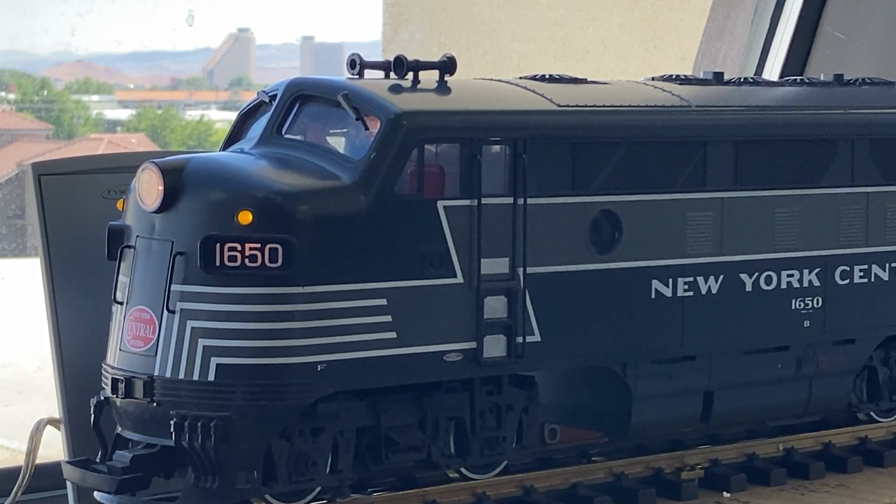So that's the basics of that. And those are all the different lighting functions that it does. So again, the neat thing is that when you shift it into shunting mode, the headlight dims. This is what's called Rule 17. And then it turns off the momentum, and it also locks the interior cab light on.